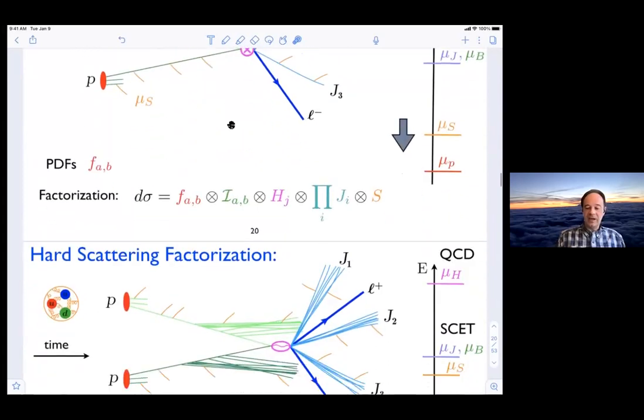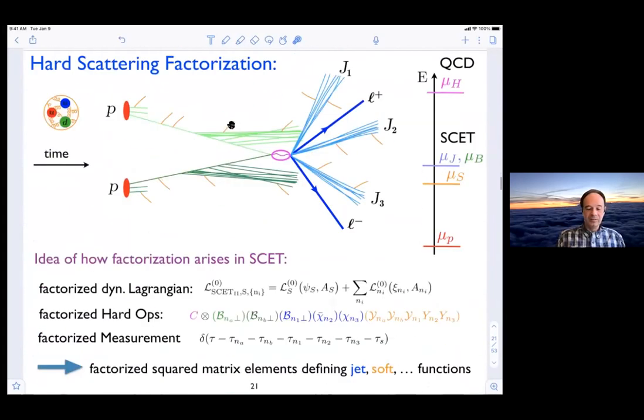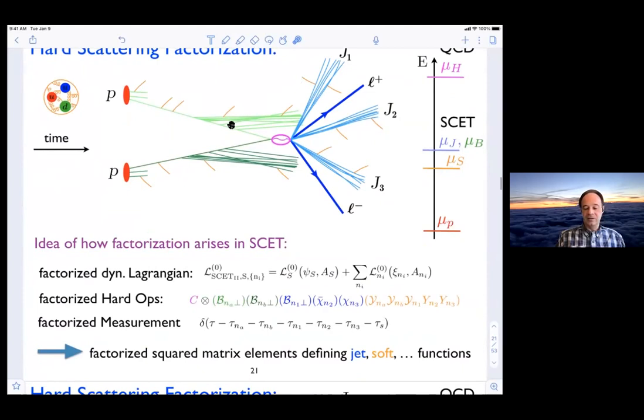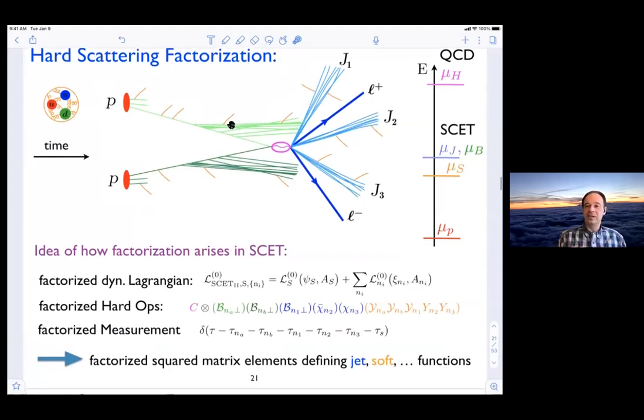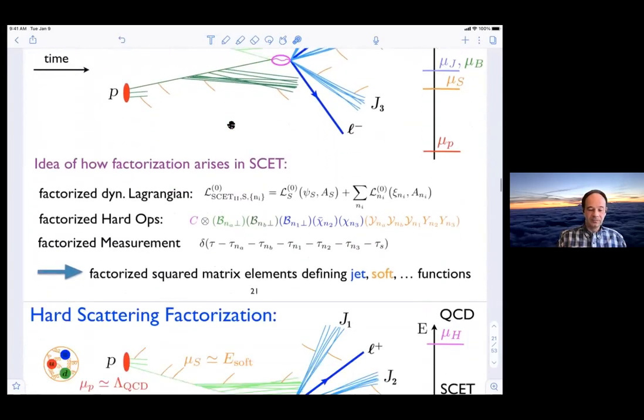So that's this factorization property that I mentioned. To summarize, there's a factorization of the Lagrangian into independent dynamical pieces, and a factorization of hard scattering operators into hard, collinear, and then, once we make the field redefinition, some soft pieces. It's important that the measurements you make aren't too wild, so they should also factorize into contributions from different sectors. Altogether, you get what are called factorization theorems in the EFT.